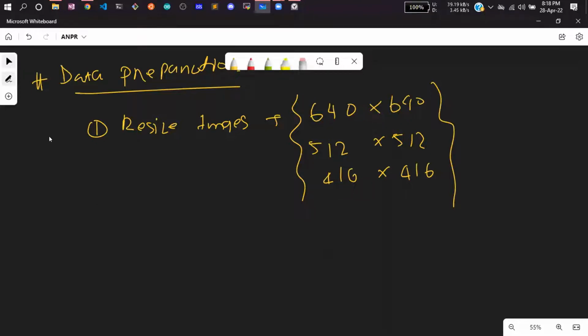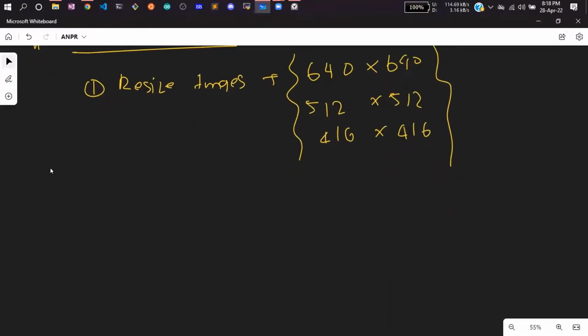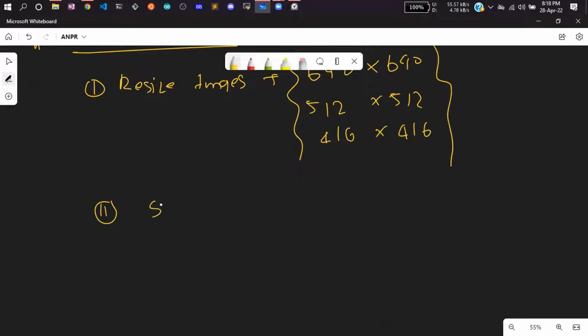Then after that, you can split your data. Split data. You have to split it into train and test, and you can also make a validation set.